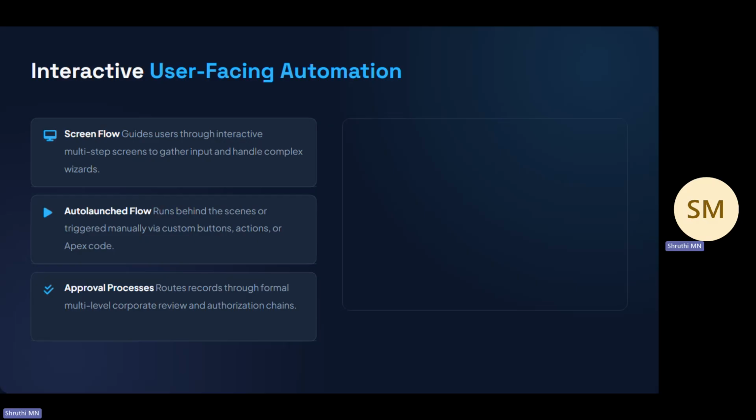For example, if the flow starts from a specific account, you may be able to use the context rather than asking the user to manually type the account name. The goal is less typing, fewer clicks, better data quality, better user experience. Let's take our screen flow example one step further.